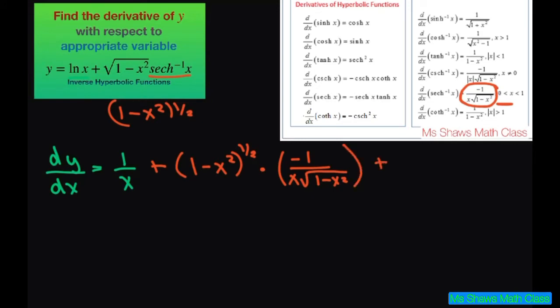Alright, plus, now we're going to differentiate this part. This is going to be 1 half, 1 minus x squared times derivative of the inner function, which is negative 2x times r, and I'm going to squeeze this down here, inverse hypersecant of x.